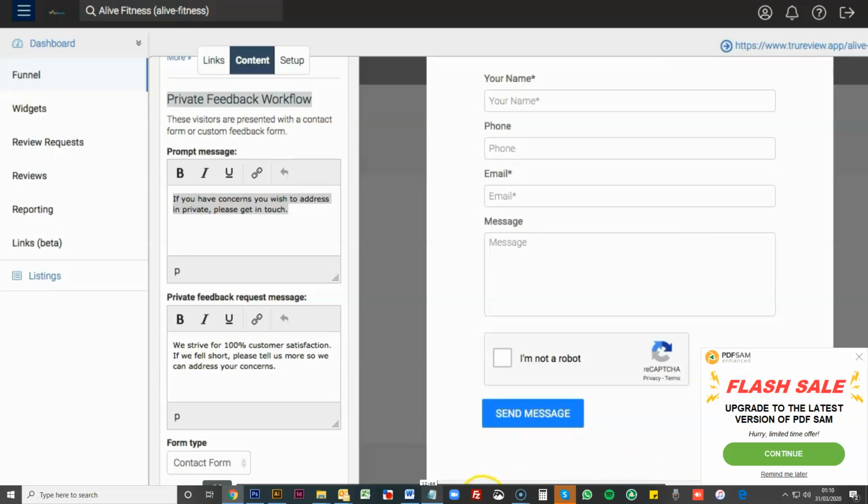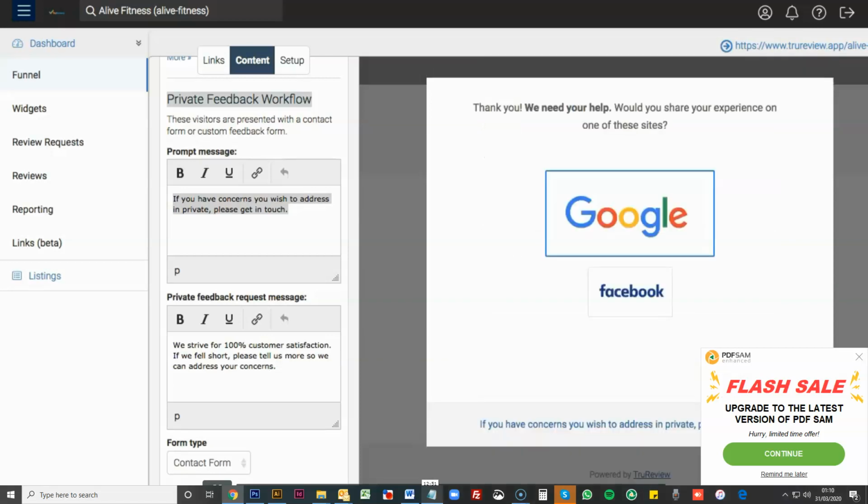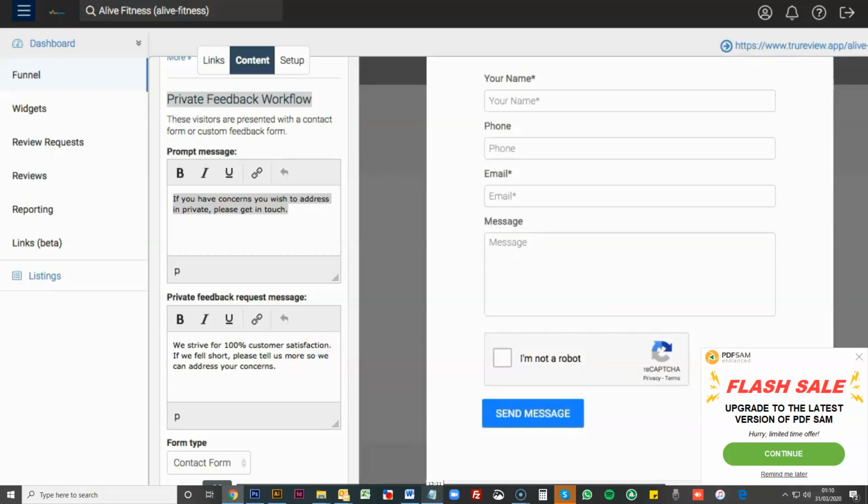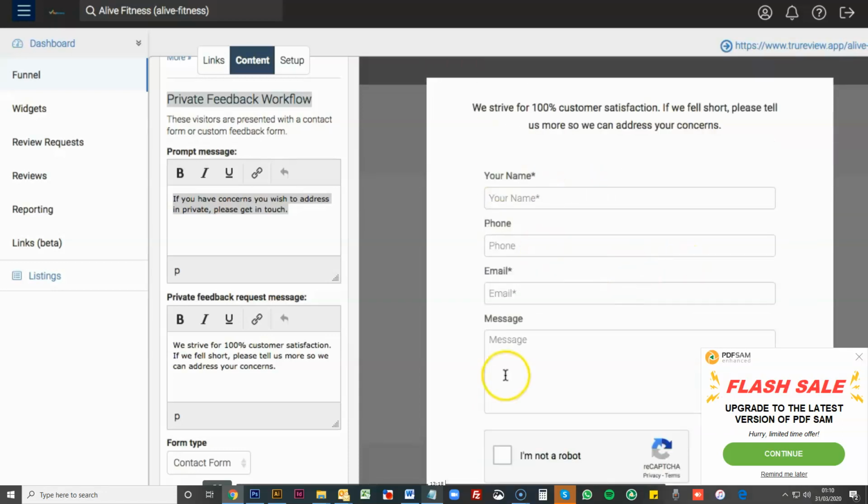Now, we'll correct the note. See this right here? If you do not wish to address your concerns here and prefer to post a review, click here. It will take them to the reviews. So we're not technically review gating. We kind of are in a way. You might hear the term review gating, which is saying if someone wants to leave a bad review, you're telling them not to do it. Well, that's not really the case here because we've given them the opportunity that they can absolutely still leave a review.